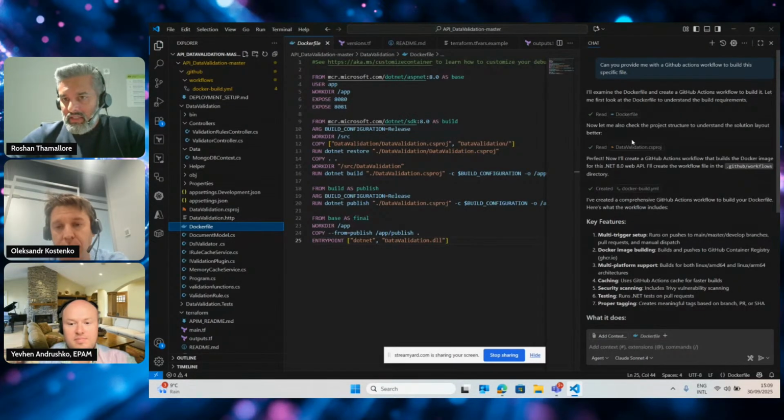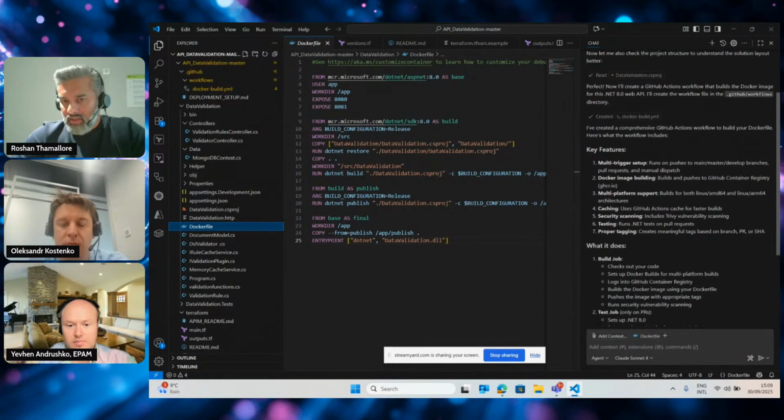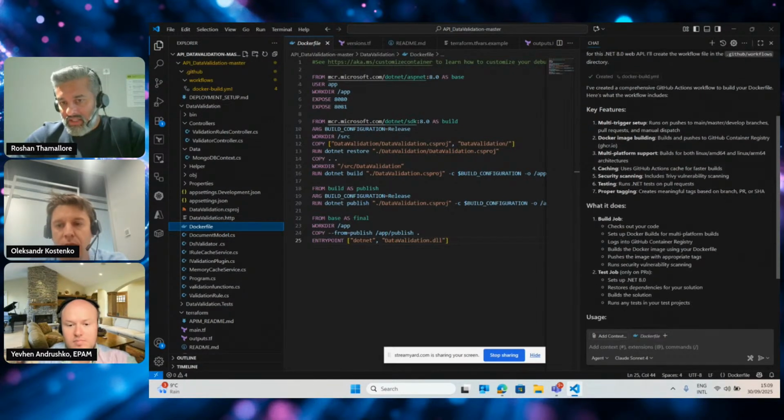And as you can see, Copilot has read through the Docker file and has also detected a CS proj file based on what it read within the Docker file, and has gone ahead and created a docker build.yaml file for me.